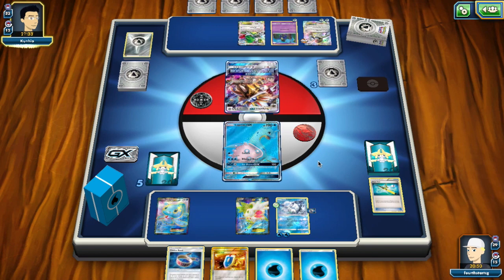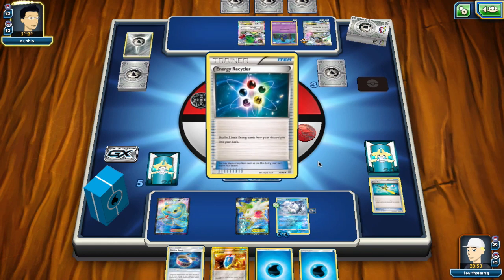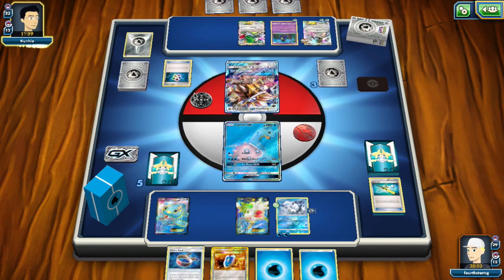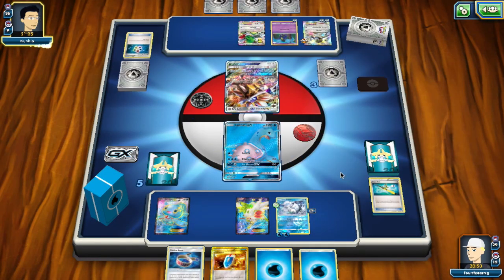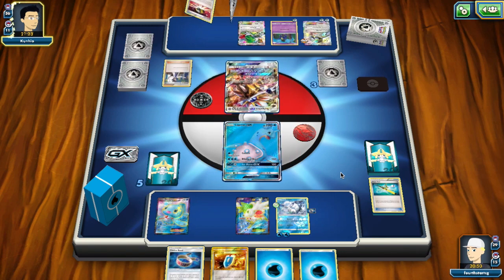Not hitting the Ninetales kind of stinks, but we see Energy Recycler. Wow. So 4 Steel Energy going back into the deck for my opponent, and a Sycamore.